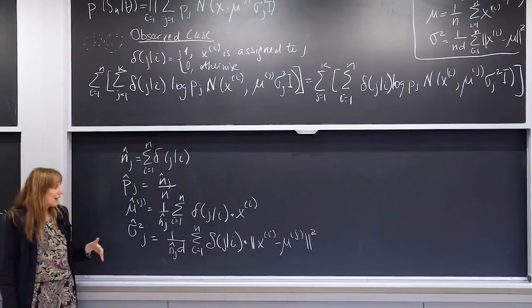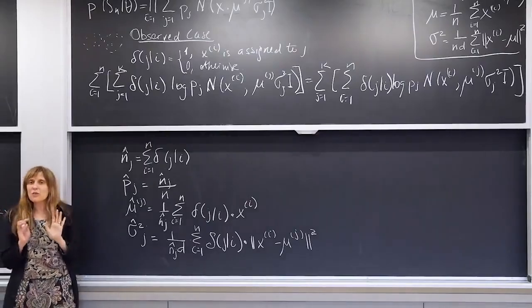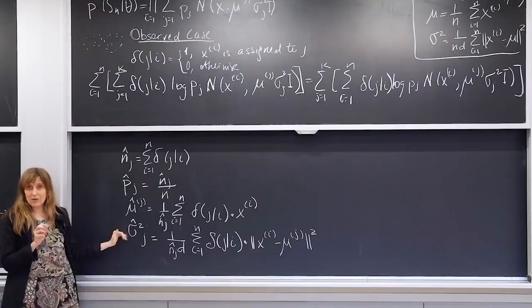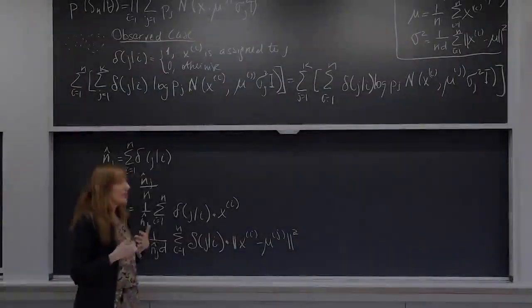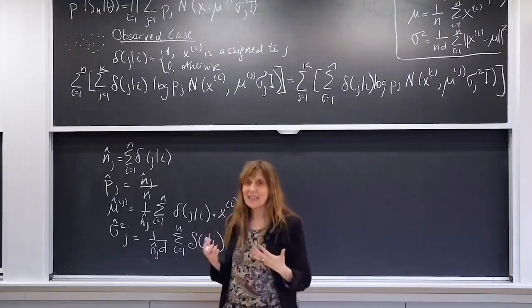So what I've done so far is demonstrate how, given the observed case, when we know to which component each point belongs, we can estimate all the parameters that we need to define our mixture of Gaussians. The next question that we need to answer is how can we do it if we actually don't have any information about the identity of the points. Before I start describing formally how we can do it, I want to give you an intuition of how it would go.